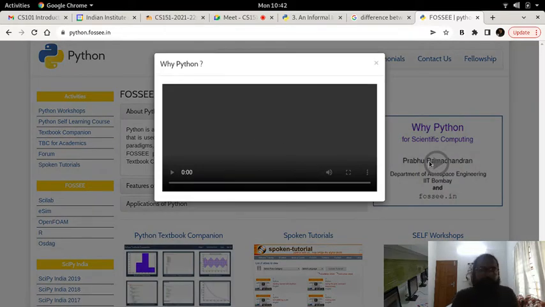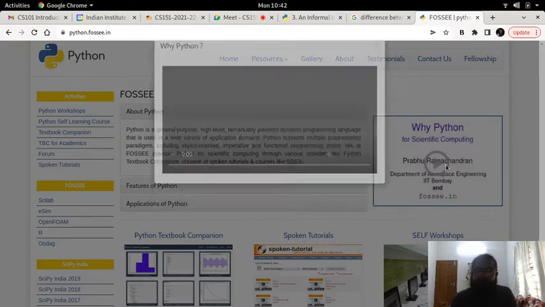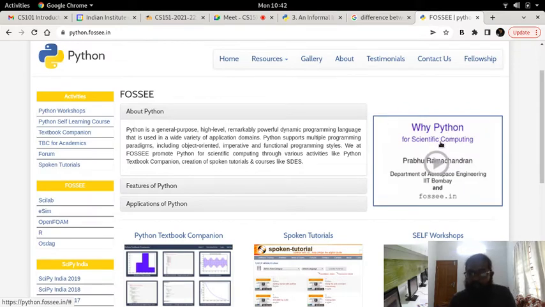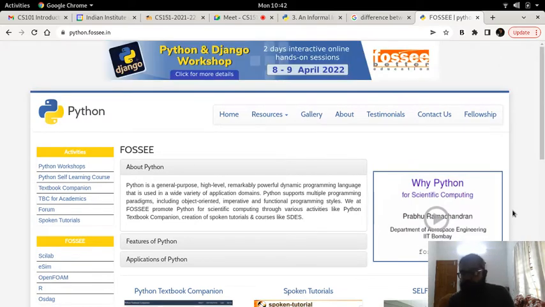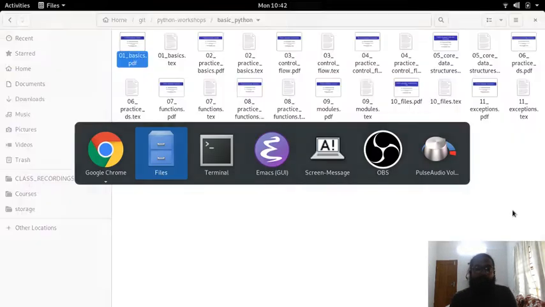Now it's no longer there because I was part of the IIT Bombay FOSSEE team from 2009 to 2011 before I joined for my PhD.